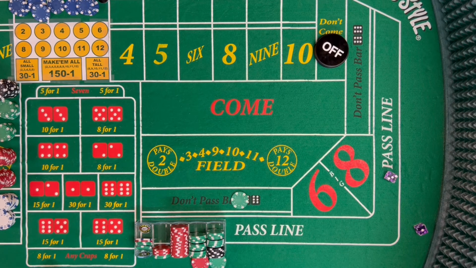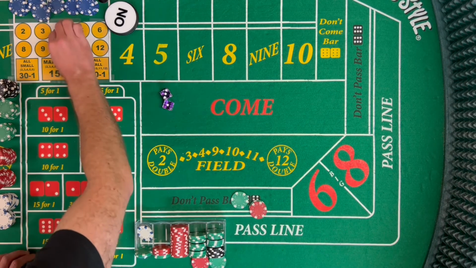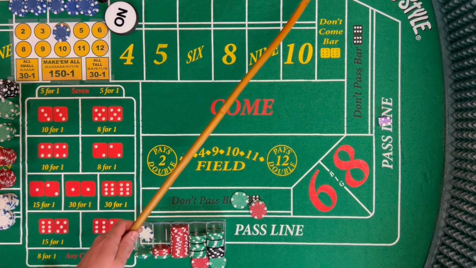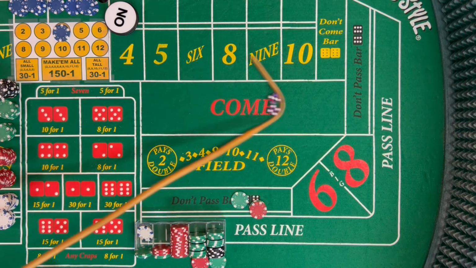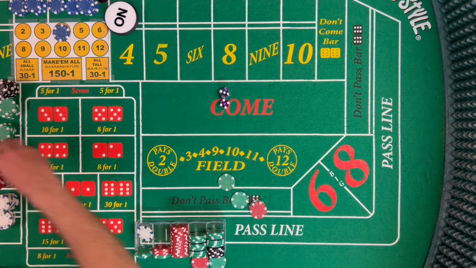Dice are out. And that's a 3-1-4. 4 easy. 3-1-4. Point will be 4. We're just going to put $30 in odds. Dice are out. And there is a 4-3-7, 7 out. It's going to pay us 25 and 15 in odds.